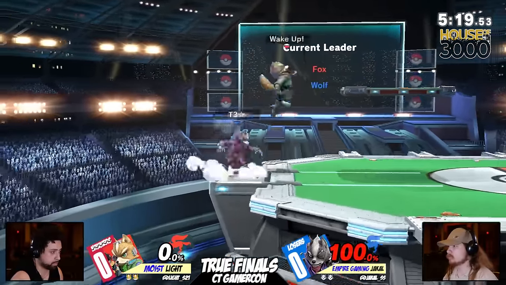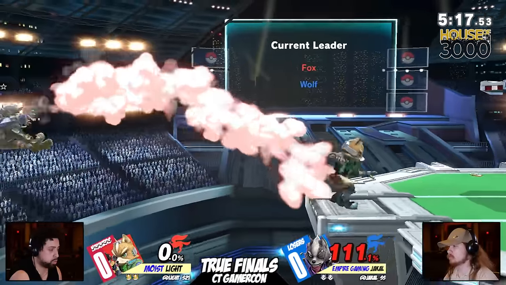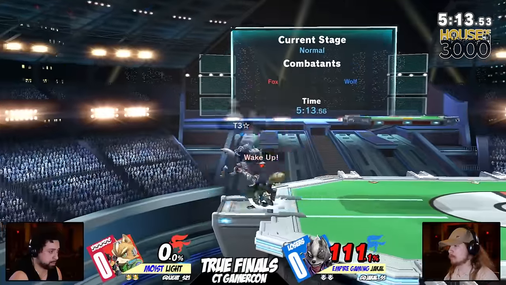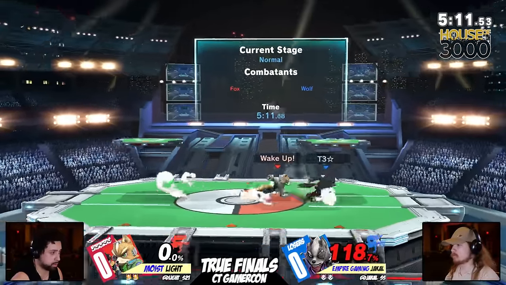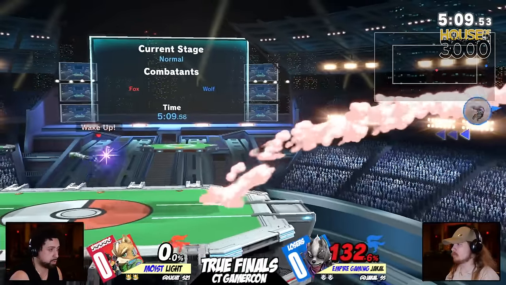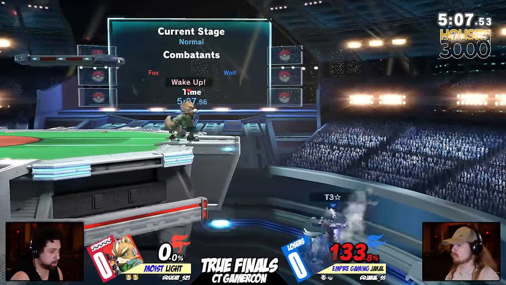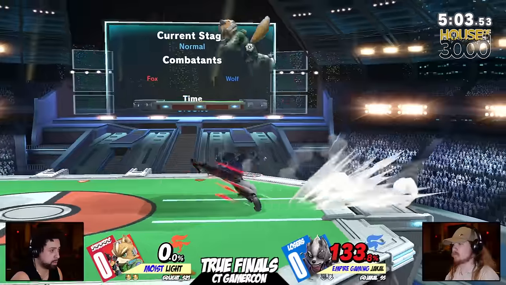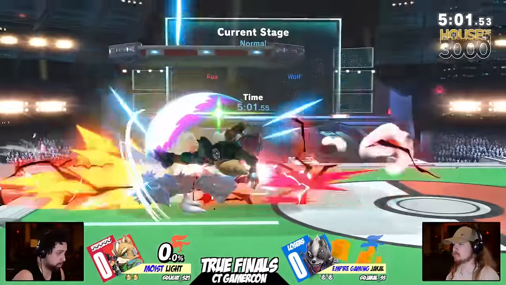You can run away from Wolf. When he does decide to approach, then you can turn it back on, which we're seeing right now, keeping that pressure up at the ledge. And then if Jakal does make it back on, Light can always go back to the laser strategy and hold down center or hold down the further part of the stage here. We're seeing the nair, not finding the mark, but looking for something big. It's going to be the drill into the tech chase.